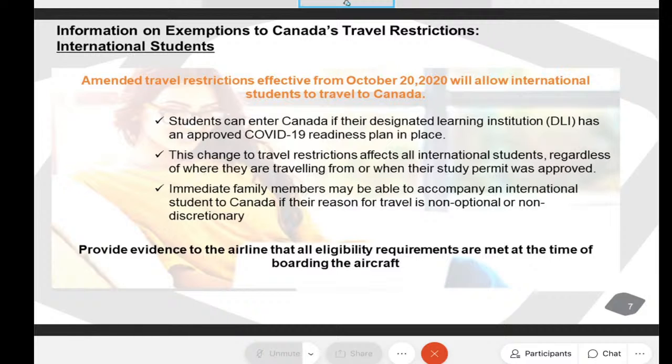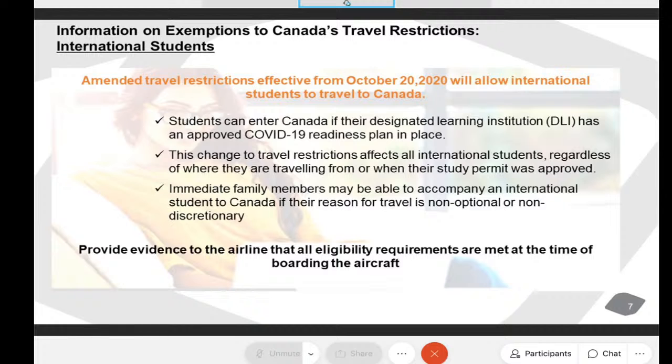With primary responsibility for education and healthcare, provincial and territorial governments assess COVID-19 readiness plans that schools are putting in place. As part of their plans, DLIs are expected to provide specifics to their provincial or territorial government on how they will provide information to international students on health and travel requirements before they arrive in Canada, how they will help students with their quarantine plans and provide guidance or assistance in acquiring the necessities of life, such as food and medication, during their quarantine.